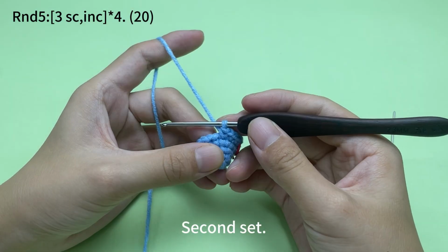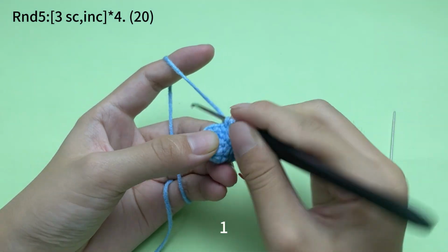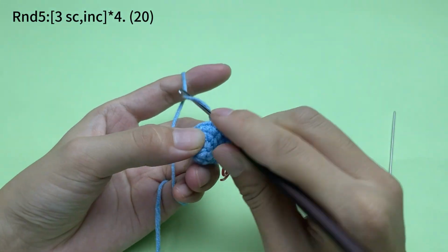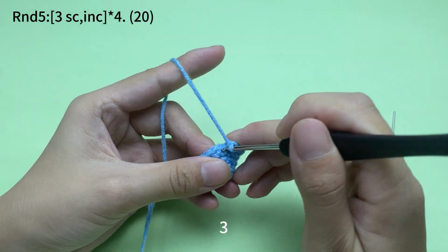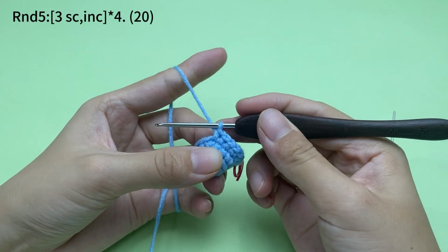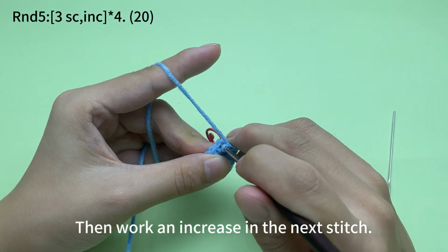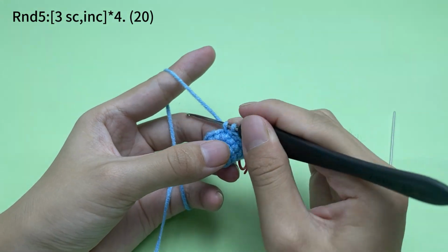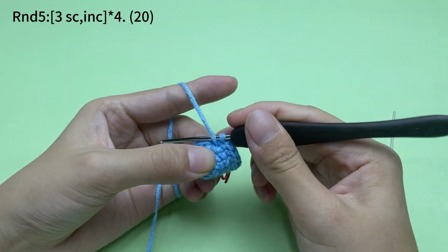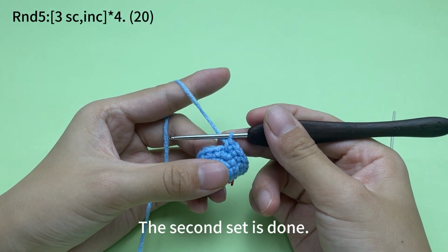The first set is done, second set. First, work 3 single crochets. 1, 2, 3. 3 single crochets are done, then work an increase in the next stitch. An increase is done. The second set is done.